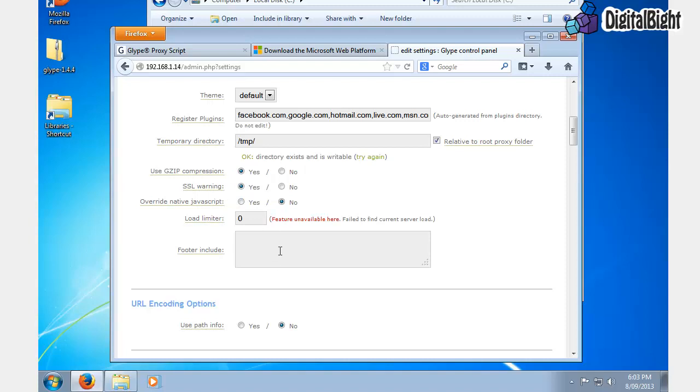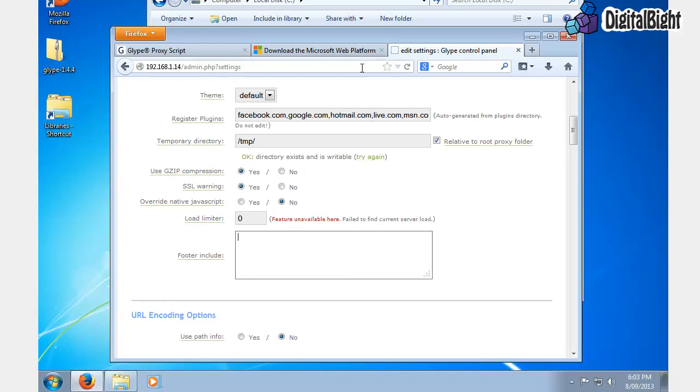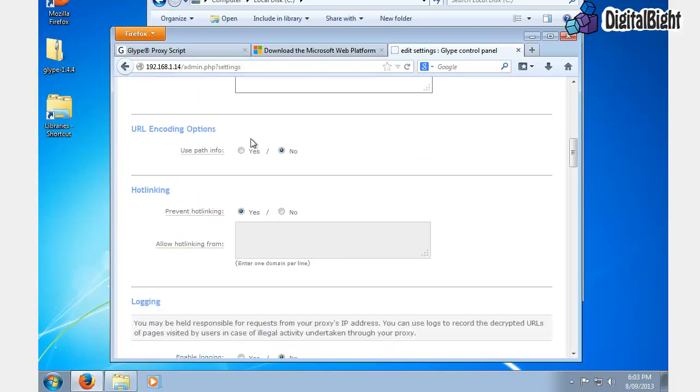Here you can include a message in the footer. So you can edit this to leave a message. If you want to leave a message constantly, maybe every now and then you want to say something new to your audience, you can leave it here and that will update on the page. Here, we're going to leave this on no because changing that may cause a bit of issues when you start playing around with files and stuff like that. So we're just going to leave that on no for the time being.